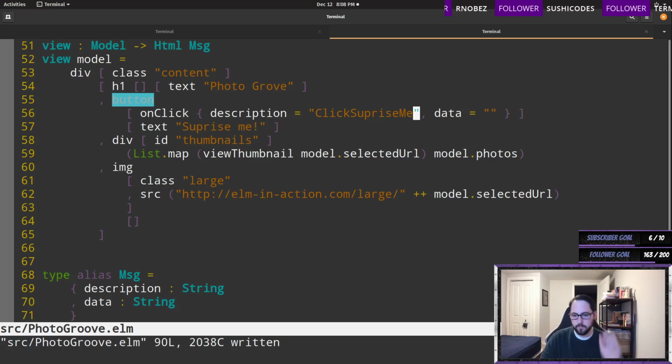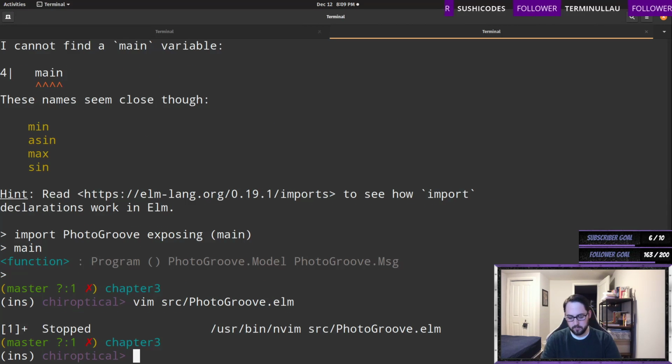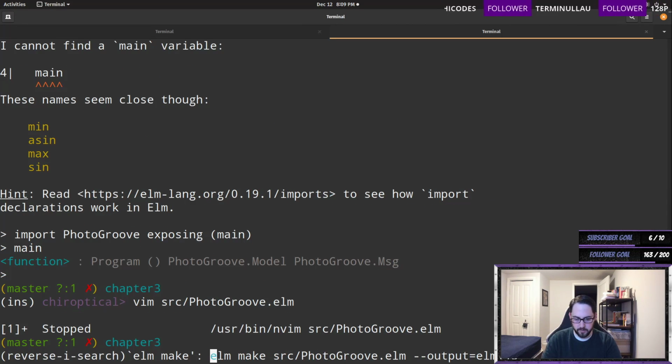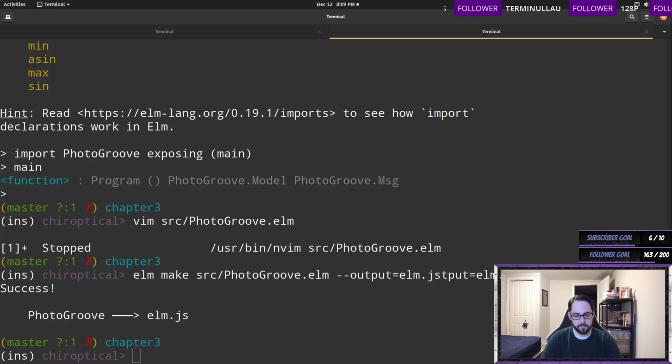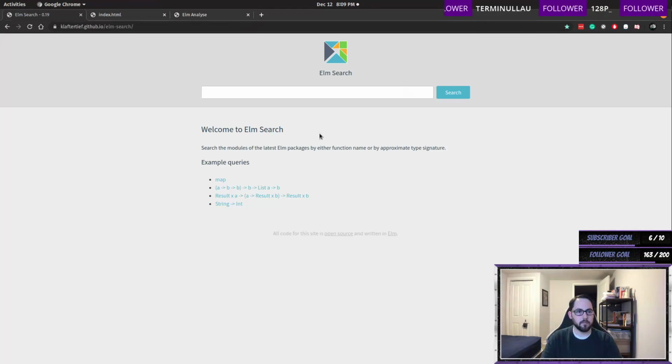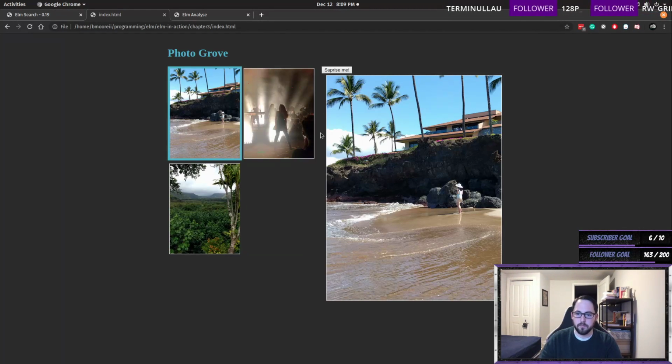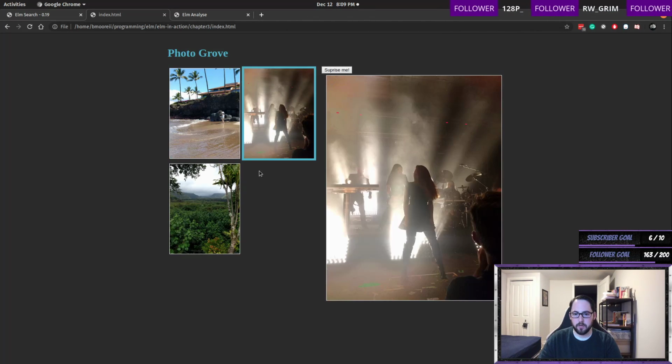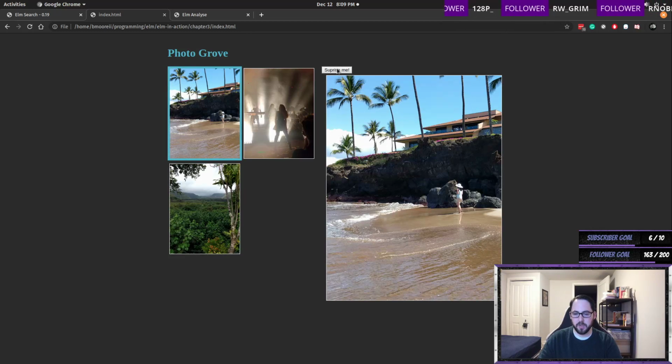So there's a button, and apparently we're gonna click it, and stuff's gonna happen. So Elm make. It's not going to do anything because it's just going to pass back the model, but this piece should still work. There's our button right there.